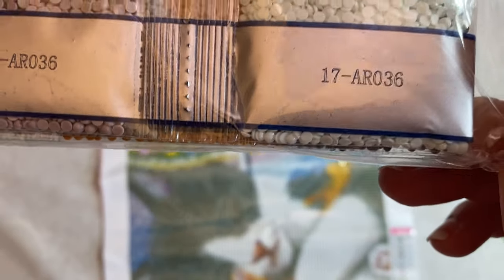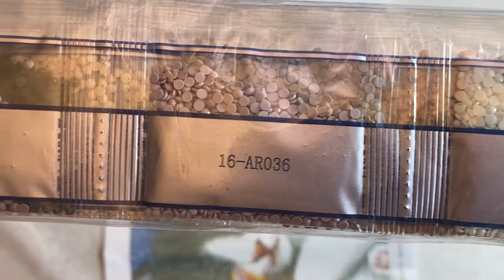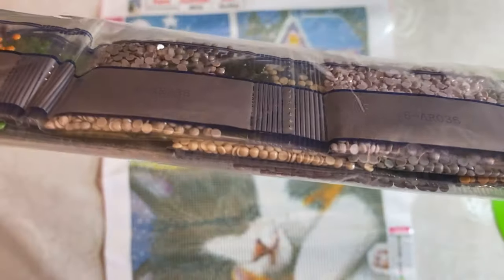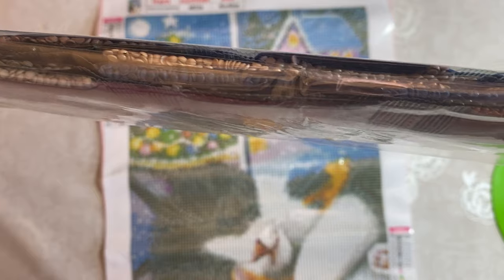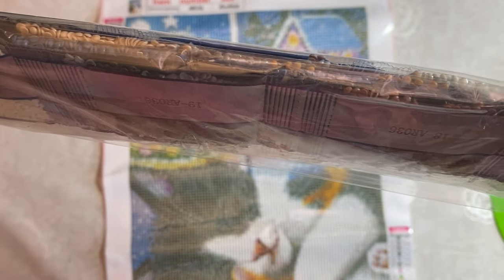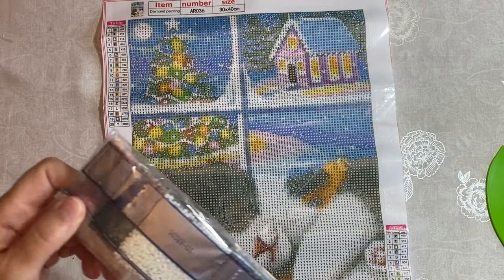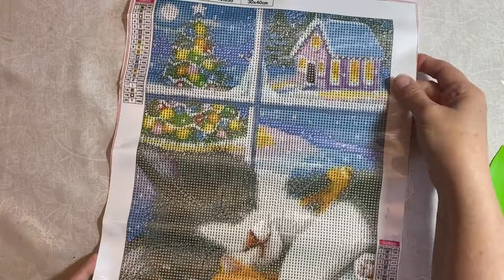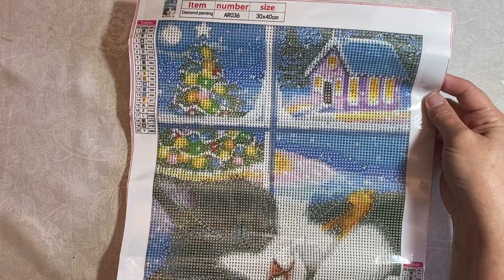Here are the colors. Oops, let me get you the colors. And of course, we're going to have a lot of whites, and we're going to have the grays for the kitties and the golds for the kitties. And of course, there's going to be blue and some yellow and a little bit of pink for the mouse. So he's really cute. I like that one. So there's the little kitty, just the 30 by 40. I think it's going to turn out real nice.